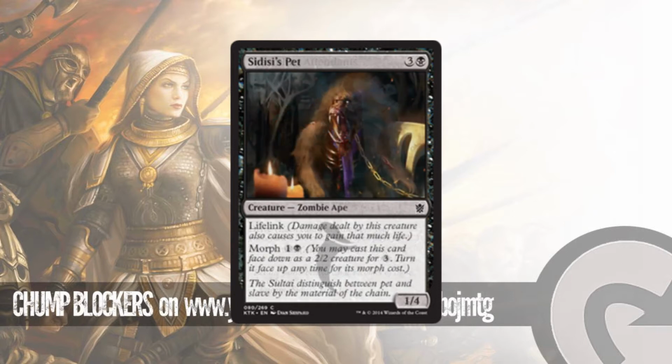Sidisi's Pet for 3 and a black is a 1/4 with lifelink. I don't get this at all. And morph. Its morph cost is 1 and a black, and I don't like it. Lifelink with 1 power is bad. I think they could have made a better zombie ape. I love the art. The art's really intimidating, but it's not an intimidating card. Don't play it. I really don't like it. However, it's a really pretty card.